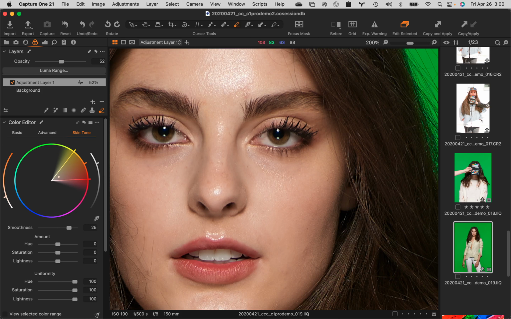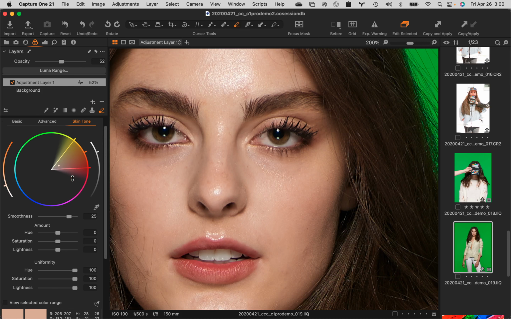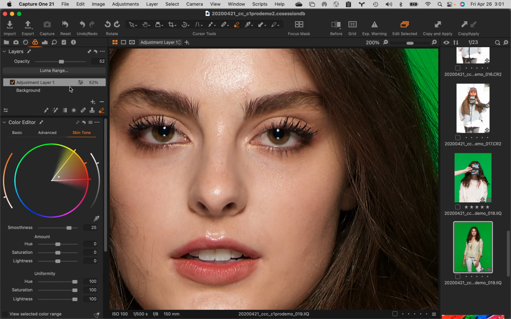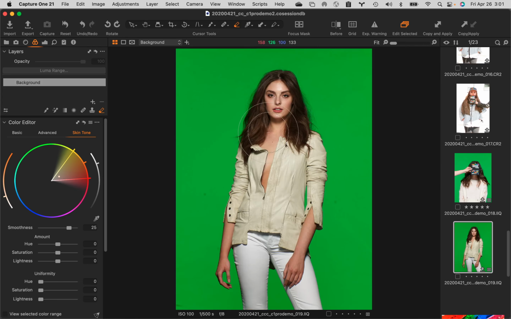Okay, last thing that we're going to do here really quickly is going to be color balance. So we're still going to do it on this image. It'll work fine on this image. I am going to get rid of this adjustment layer. I'm not going to use it. So again, I'm just going to select it to make it active. I'm going to click the minus to get rid of it. It goes back to original image. We're just going to work on this image by itself, and I want to see the whole thing. So hold down the space bar, double click on the hand to kick all the way back out. So now I can see the entire image.